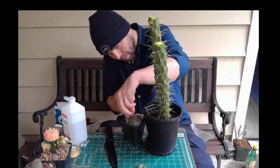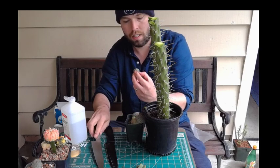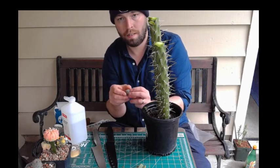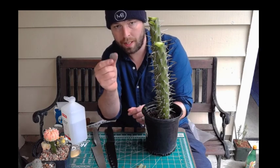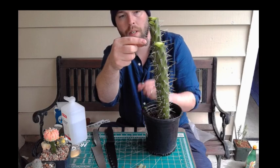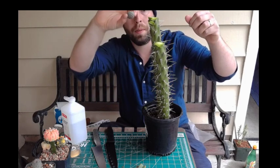So with the dull knife, I'm going to cut this pup off here. Okay. Now I'm going to take the sharp knife and I'm going to cut this little pup in half. One half of it will be going upright. The other half I'm going to put on upside down.